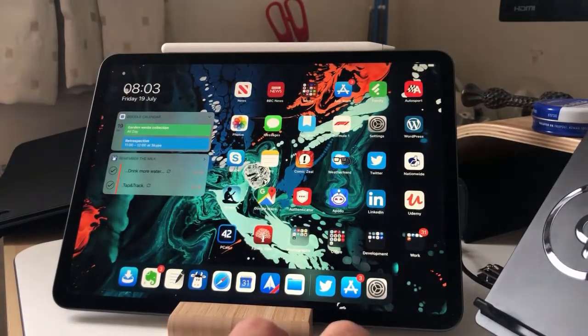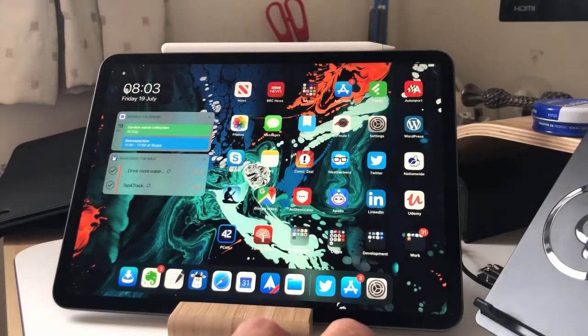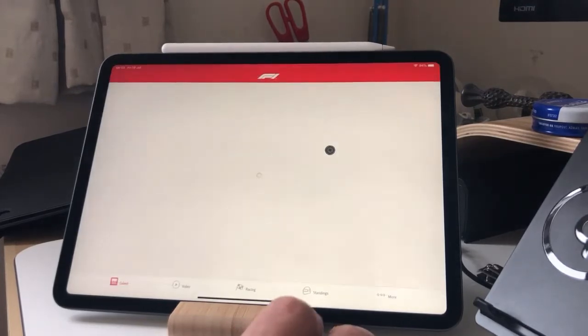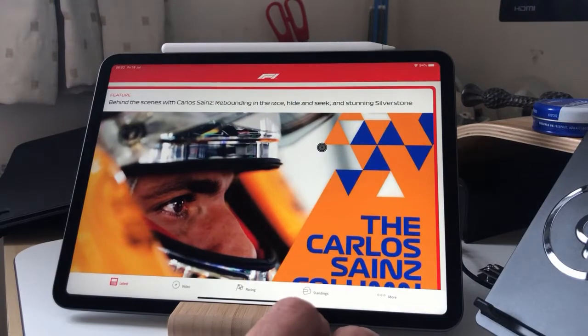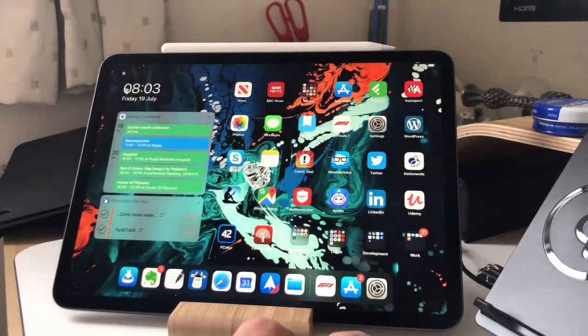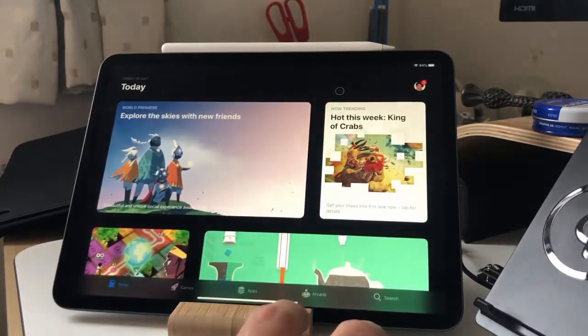All the things you'd expect work, so if I open up an app here, you can see the mouse moving there. The click works, and you can reprogram these buttons. So if I click the scroll wheel here, that takes me back to the home screen. Depending on what you want to do, you program the buttons.